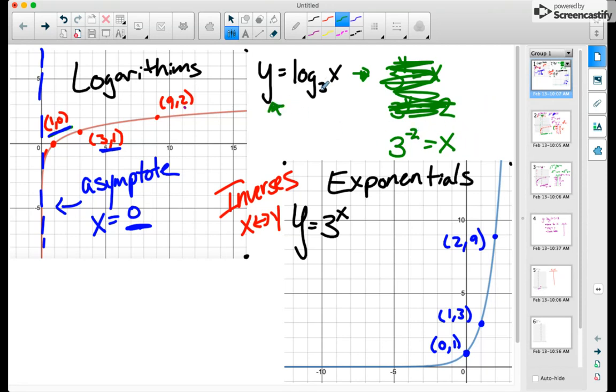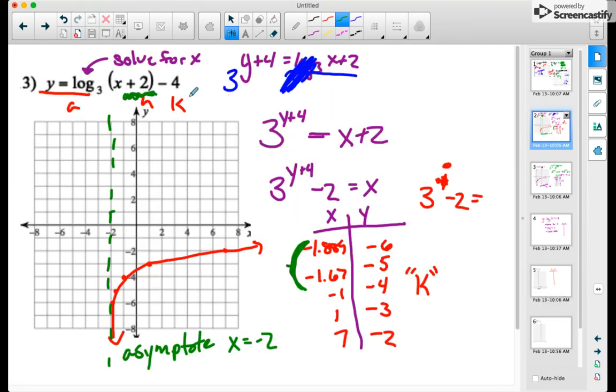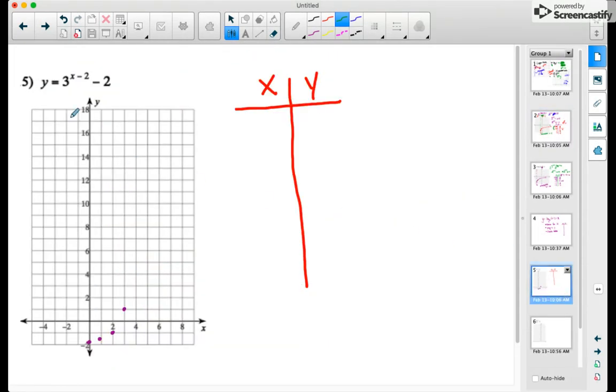It's just based on the idea that plugging in for the exponent is easier than plugging in for the answer. Now down in exponentials, x is the exponent. So it makes sense for us to plug in values here instead, because 3 to the -2 equals y, and we can solve that. So we're going to get started. This one you're not going to have to solve like we did with logarithms, where you had to solve the equation for x. You're just going to take it as it is and plug in your values.